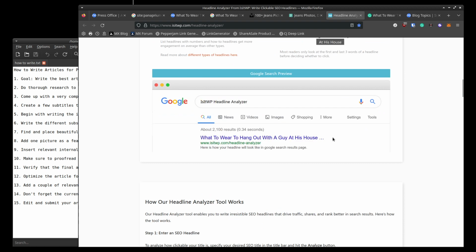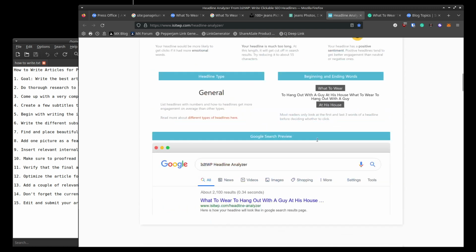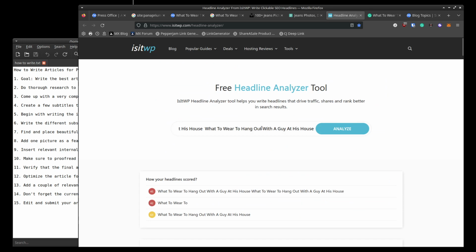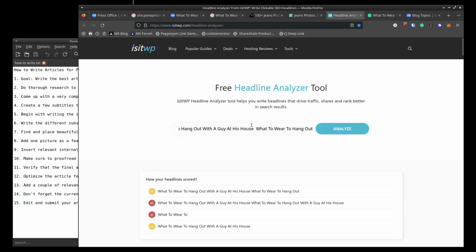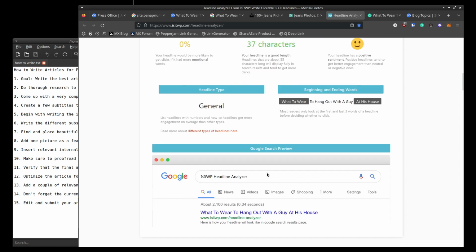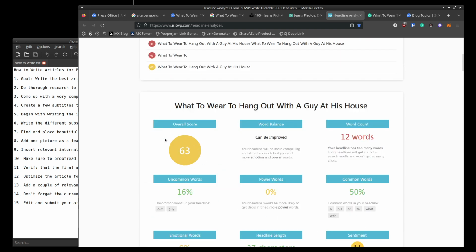You see three dots here, meaning some section of the title is missing because it is most likely too long. So the SEO title should be not too short, but short enough that it appears entirely on Google, and have an overall score above 60 at least.